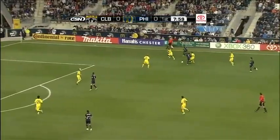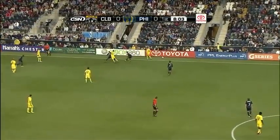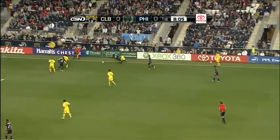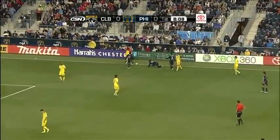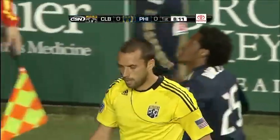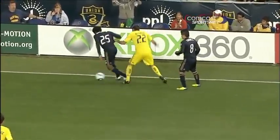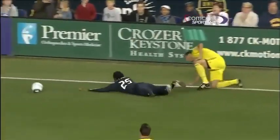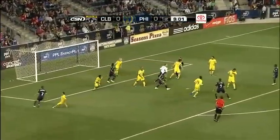Far side, it's tapped to Freddie Adu. Knocked away from him. Roosmeer got it free to Rogers. Williams took it away. It's a foul, at the very least. And this is what I'm talking about, put pressure on Columbus. Roosmeer pulling him down. Jaden Williams doing a good job. Torres sends it in, and Hesmer with a grab.